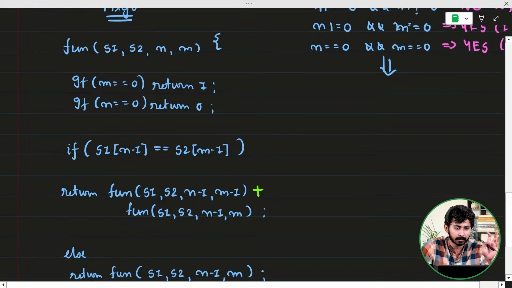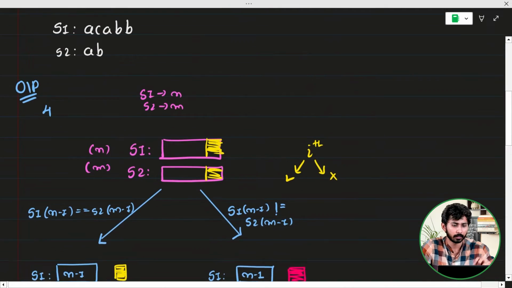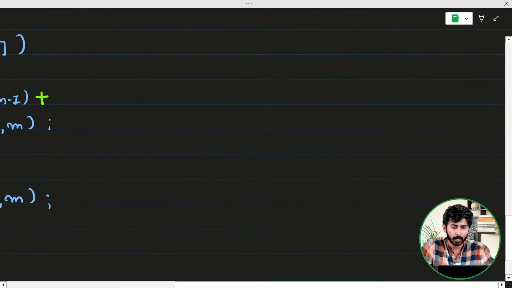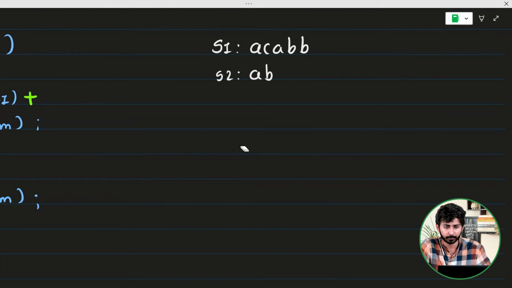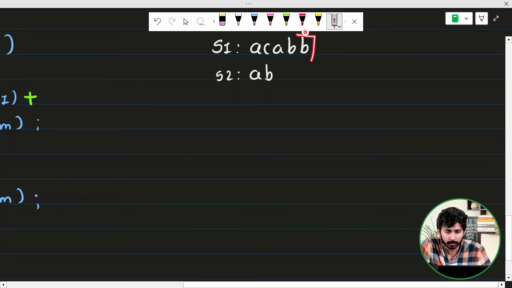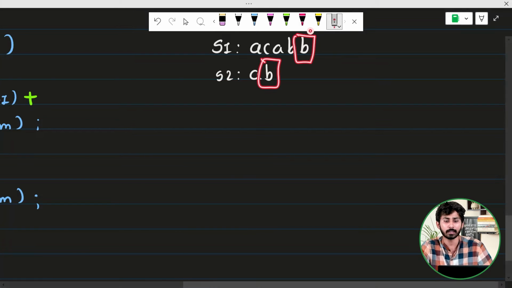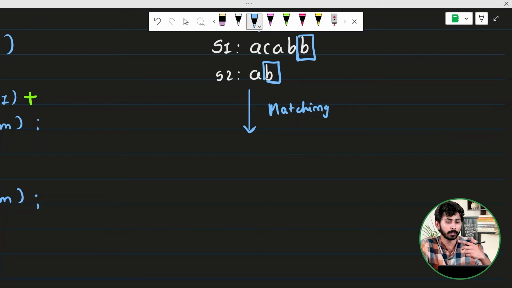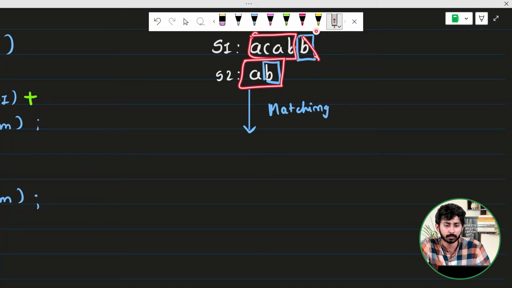I'll take the same example that we have seen. What was the example? So this was the example. Let's have a dry run of this example. I have S1 equals this and S2 equals this. My target is to match the last character. What can you say about the last character? They are matching? Yes, they are matching. So if the last characters are matching, I have two possibilities. I can discard the last character of S1 and think about this much of the string, and find out how many subsequences there are that match the entire string S2. Or what can I do? I can match this character and solve the other subproblem.